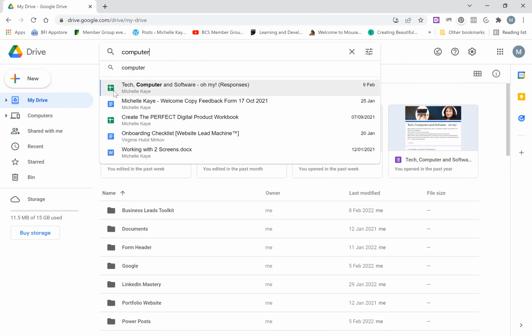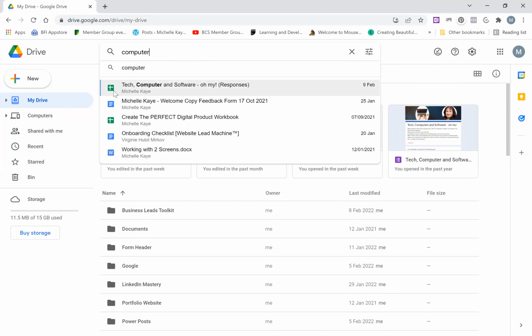I've now got files where the word I searched for is in the file name itself, but as I go down, it's not in any of the others. That's because computer is there, but it's within the text. So this is a super powerful search facility, just built in, available for us to use at any point. All you need to do is type.